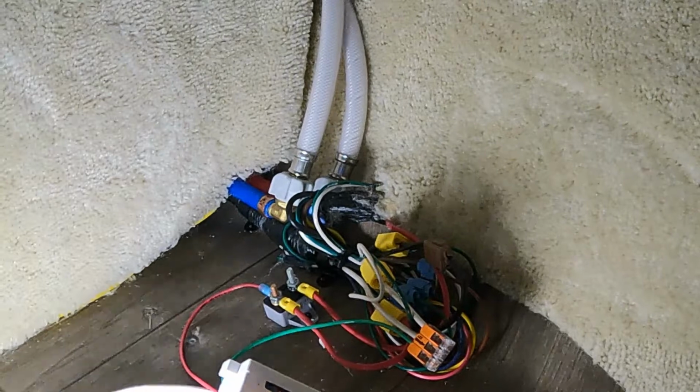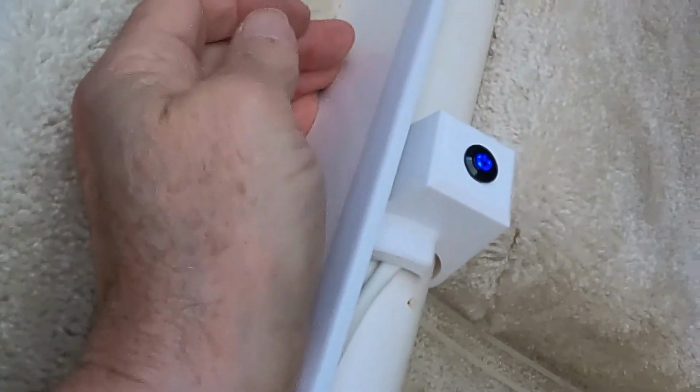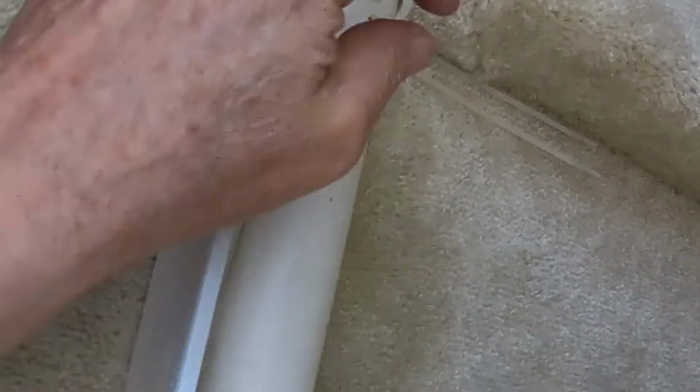Now what you want to do is check your work. You want to go up here to where your switch is and turn it on, and you notice the blue light comes on. That means it's working. That means everything is correct. So we can continue forward on this. It's hooked up correctly. That means it's operating.